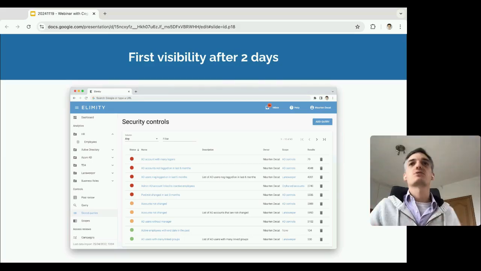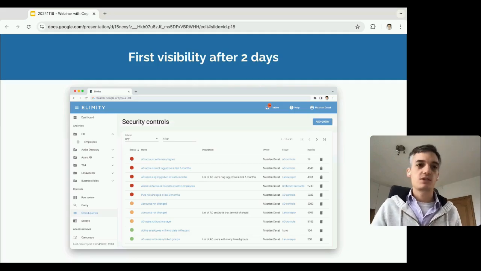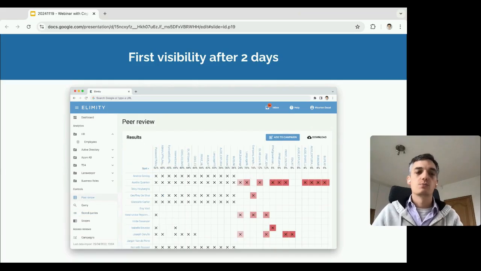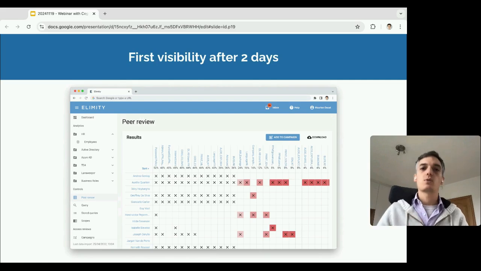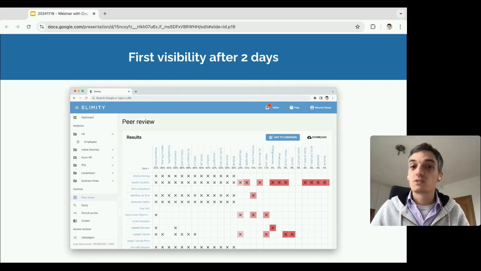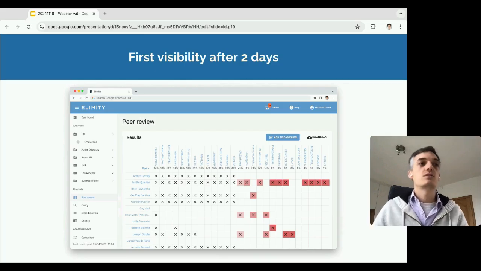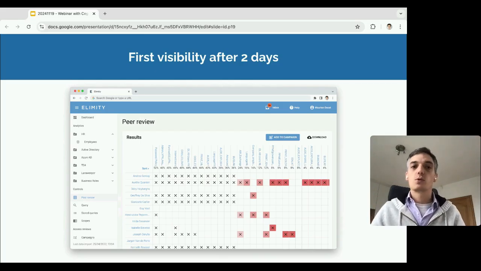So you can, for example, start working on admin AD accounts that are linked to inactive employees. You get a list of that, and you can really start improving on that risk, so removing those findings and decreasing your risk very rapidly. And if you want to go deeper into the data, there's of course more visualizations, like for example, comparing the people or the access of people on the same team to detect outliers, or maybe to use this data to construct your first roles, your first role model, and so on.